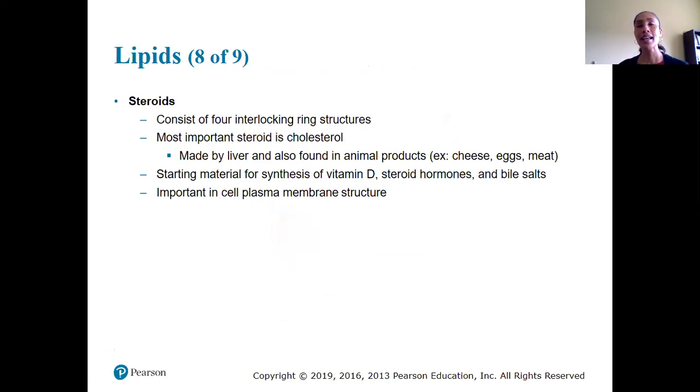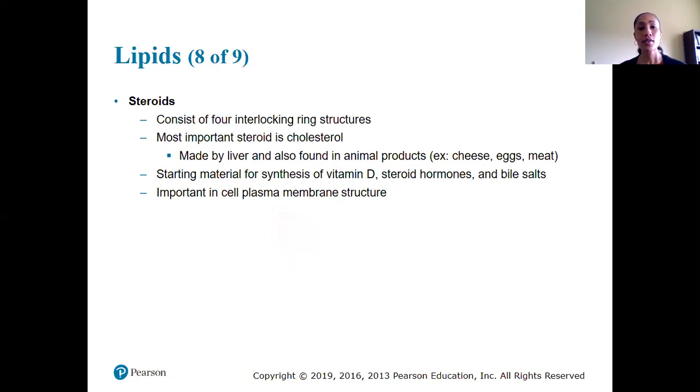So cholesterol has kind of been given a bad name because we hear it and we're like, ooh, I don't need to have high cholesterol because that's going to lead to atherosclerosis and, you know, plaque buildup in my arteries. But cholesterol is actually very important in the overall function of our cell membranes, our brain, our reproductive structures and hormones and things like that. So we don't need too much of it, but it is very vital to our overall function.